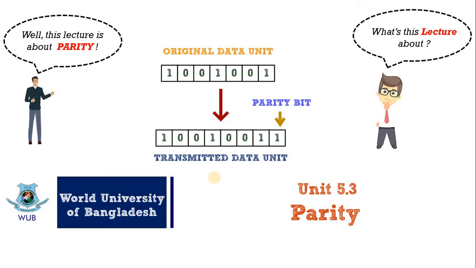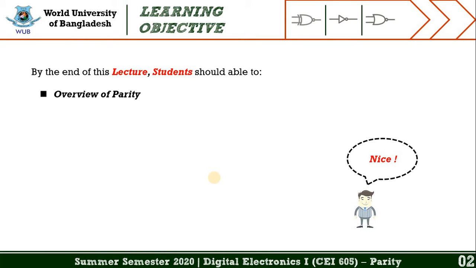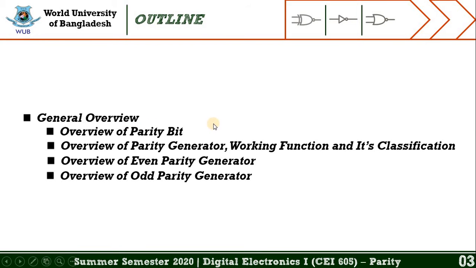So let's start. By the end of this lecture, you will be able to describe parity. From this slide, you will learn what this lecture will cover. You will learn about the parity bit, the overview of the parity generator, the working function of the parity generator, and its classification. Not only this, you will learn the even parity generator and the odd parity generator also. So let's start with the general overview.